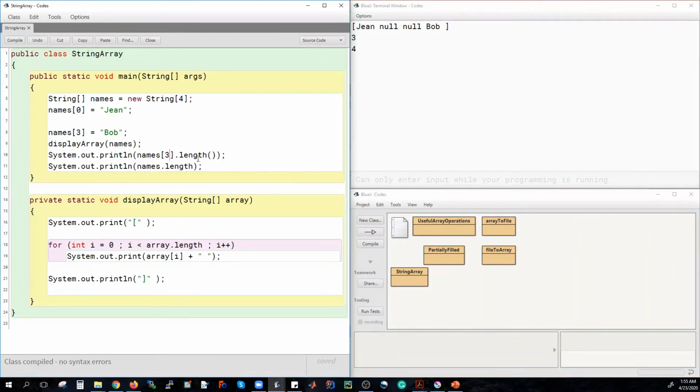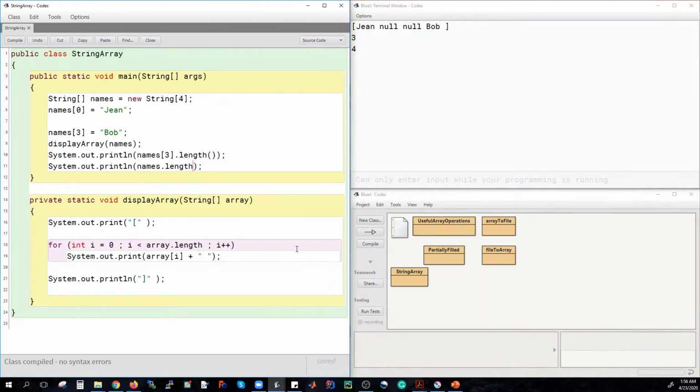So that's 3. length is going to check Bob. Bob has 3 characters. That's 3. names.length, that is the actual array that we have, and it has 4 elements, and that's why names.length is equal to 4. Now the key here, the point of this slide, is to tell you the difference between the length with parentheses and the length without parentheses.